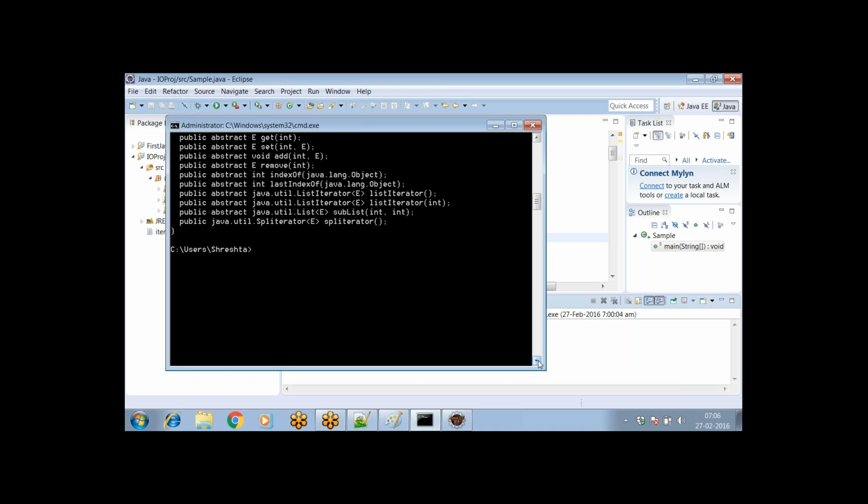You won't find such methods in the collection interface. Collection interface methods are not index-based operations. So hope you people got it.